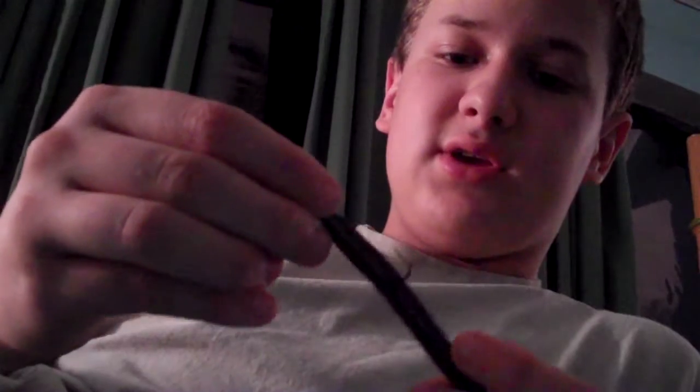Now this bait is a Bass Pro Shops worm. I don't believe they sell these anymore. It's a really, really old worm. It's got 2 hooks in it, and you tie the line right here in this little loop. But with this worm, there's no such thing as a short hookup. To catch the bass, all you have to do is basically just tighten your line and you're going to have them. Because it's got 2 hooks, and if the first one doesn't catch them and he has time to get to the second one, then they'll both get them. It's a guaranteed catch.